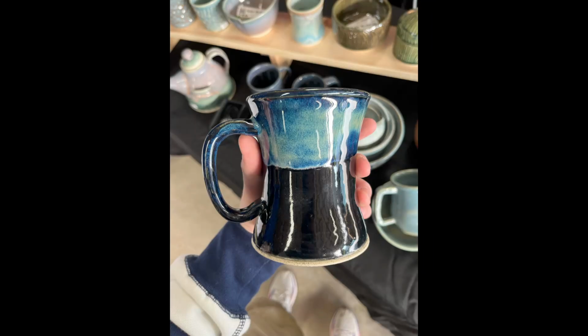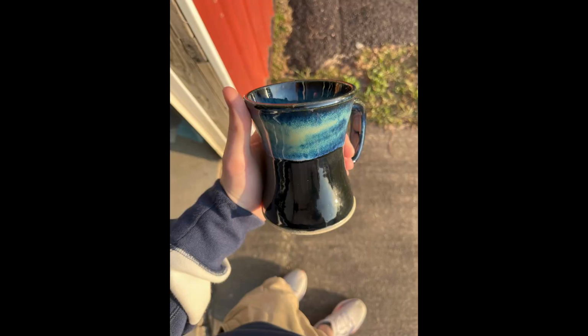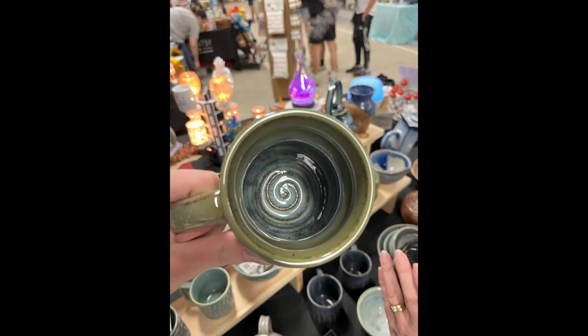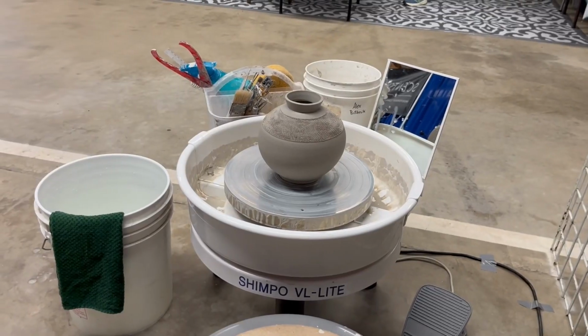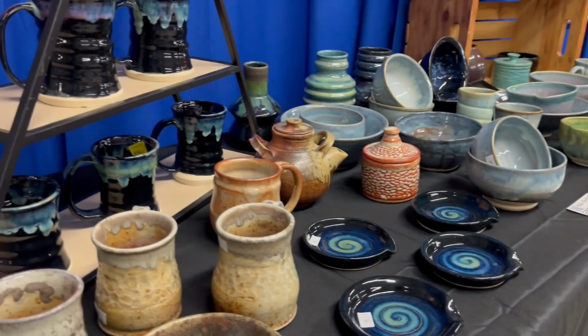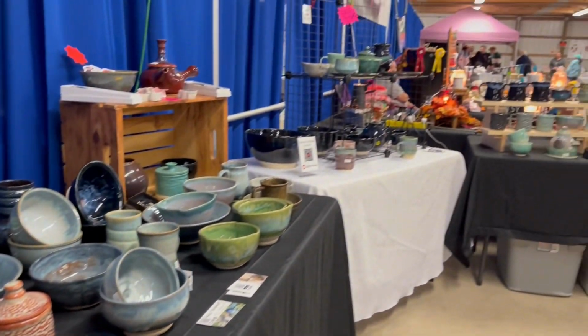I also had paid $215. $200 was the booth cost, along with the fees and the insurance. Then $15 was an extra fee because I used the electricity the booth vendor had provided. The reason was because I brought my wheel. I decided to wheel throw at this event, and I think that was a great decision.